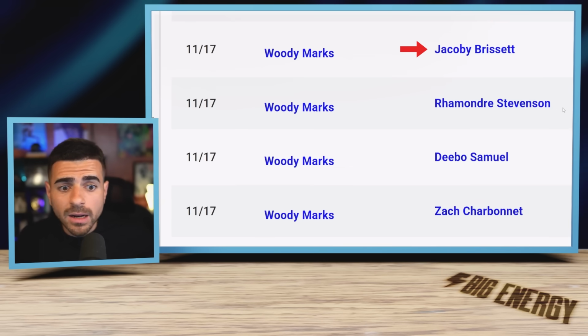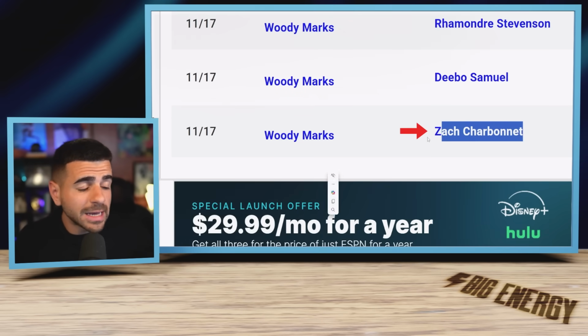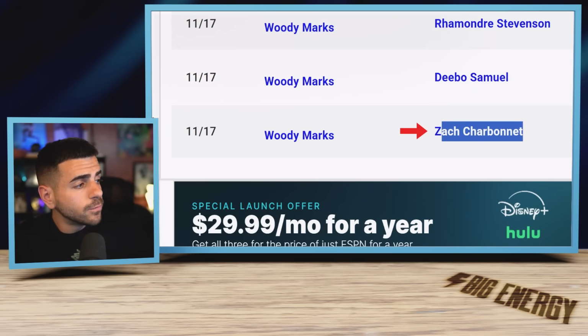But Jacoby Brissett, Ramondre Stevenson, even Deebo Samuel, Zach Charbonnet, all these deals have happened in the last 24 to 48 hours, 1-for-1 for Woody Marks. I want the Woody Marks side of this deal in basically all of these trades.